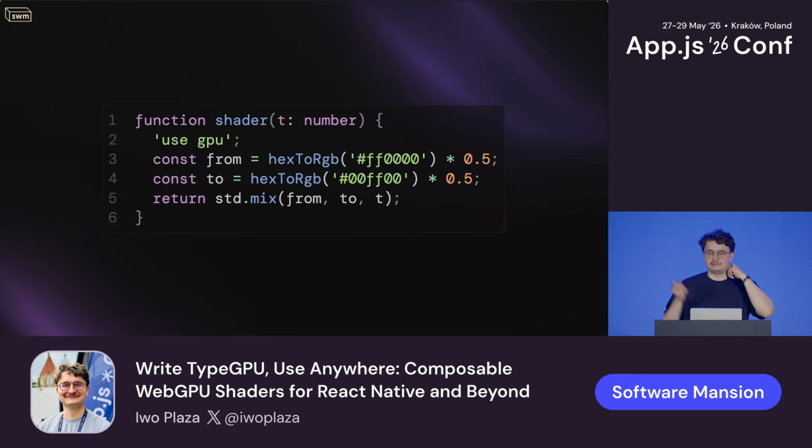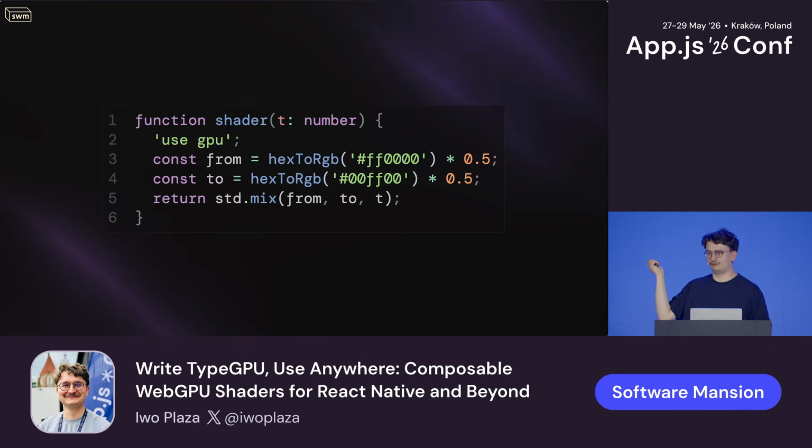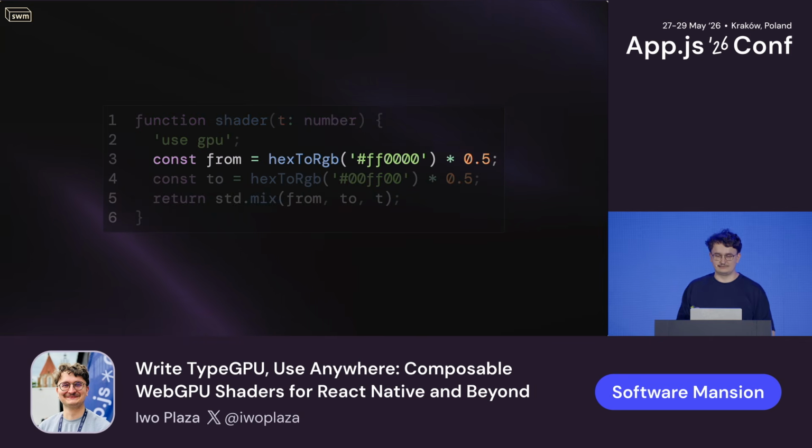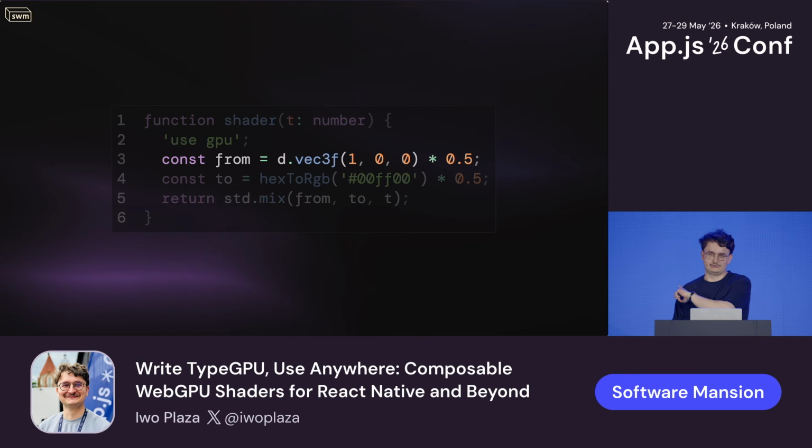Now, first of all, you can be weirded out that there's a string in my shader. Why is there a string in my shader? This is actually a comptime function. You can mark any function you want as comptime. And what actually happens when we look at your code is this gets pre-computed before it even reaches the GPU. It's pre-computed in JS, so it turns into this, which is just read using 0 to 1 vector syntax.